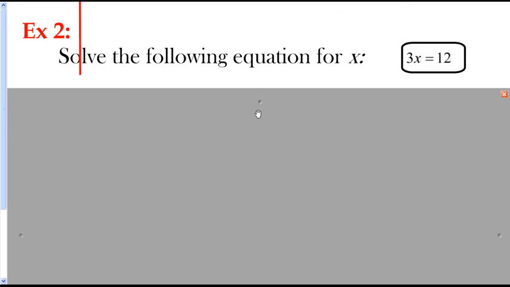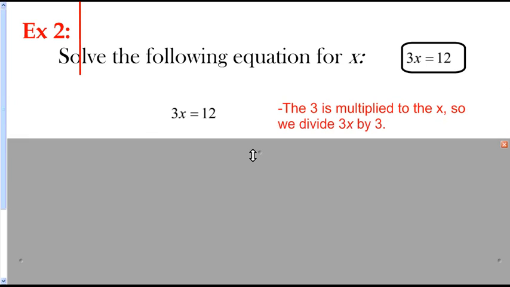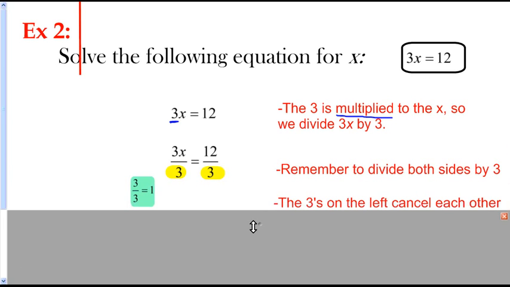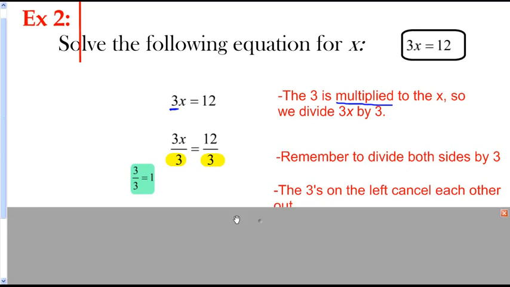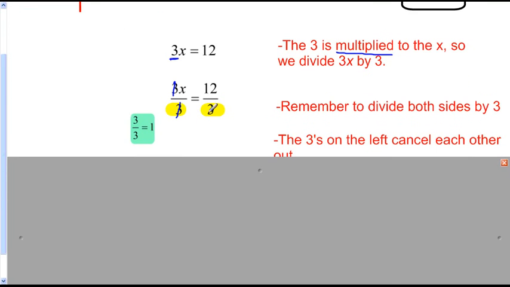Okay, next example. 3x is equal to 12, sorry. So if I scroll down here, we need to get rid of the 3. To get rid of the 3, we have to know what the 3 is doing to the x. The 3 is multiplied to the x. So the reverse of multiplication is division. So to get rid of the 3, we have to divide by 3. So you see here we're dividing both sides by 3. And then 3 divided by 3 will actually give us 1. So we will get 1x, which is what we want.